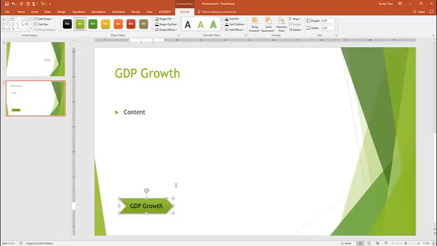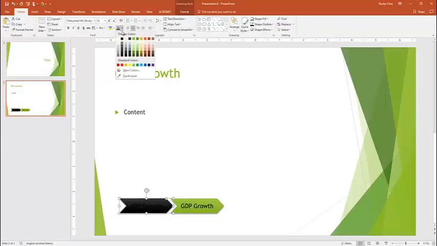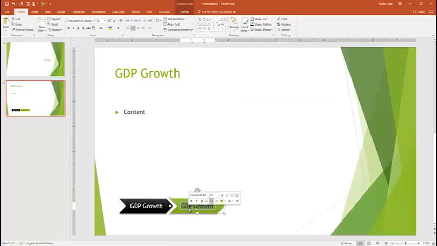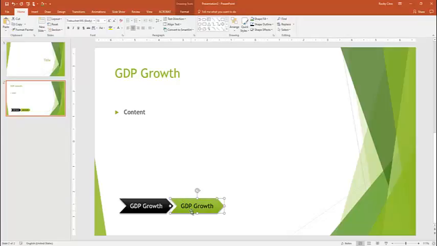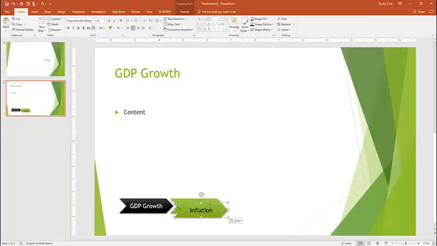We'll just call this the active slide. And then we would want to have a few more of these for our other sections. Now, probably for the active slide, I'll make it a different color, and I'll change the font there so it's easier to read, because we're on this slide. So this one matches this one, and the rest of them I will make something else. So let's just call it inflation, and it doesn't really matter, it's just an example.